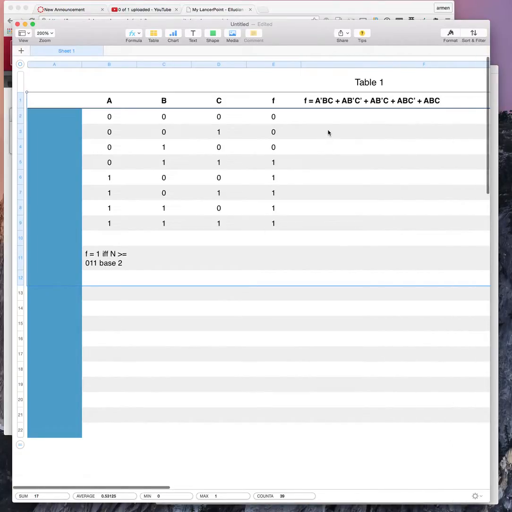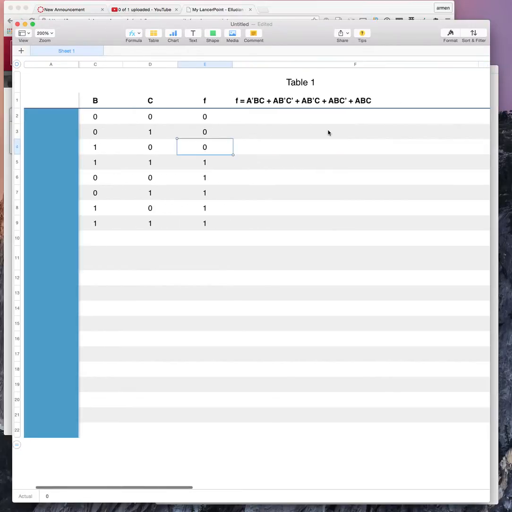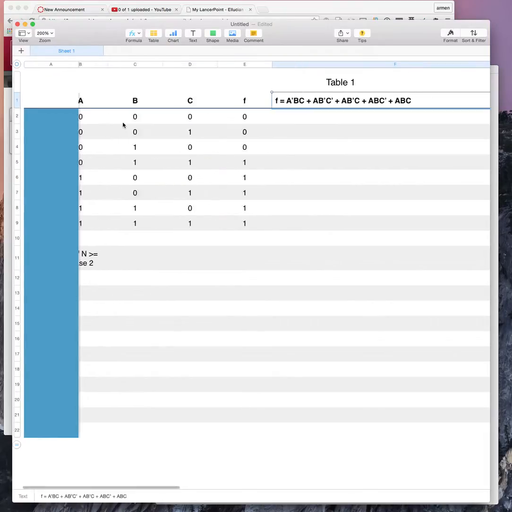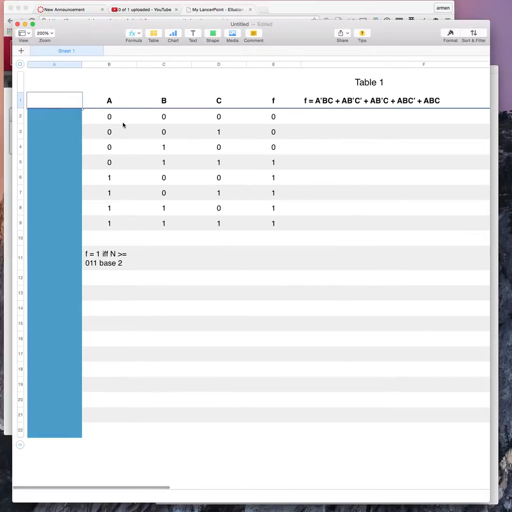Hopefully that's pretty clear. We simplified the word problem to just this, because we spent plenty of time talking about the word problem in the first video. What I wanted to do here was show you step 1 and 2: after you've got the truth table, you can come up with the algebraic function. Hopefully that's pretty clear.